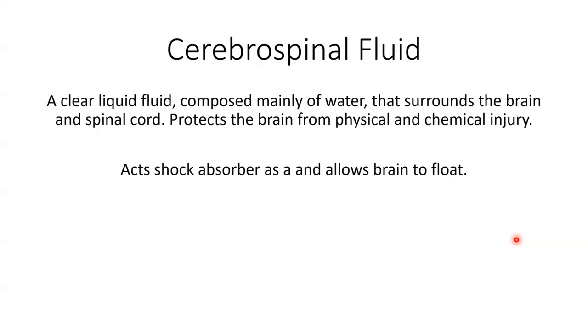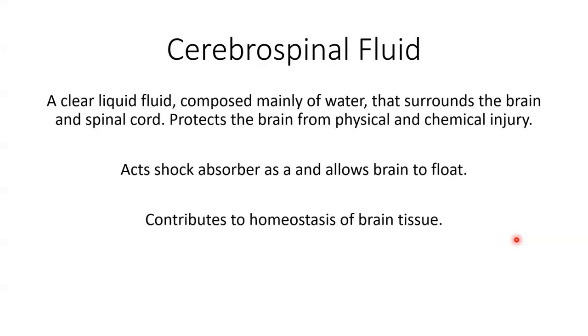This fluid also allows the brain to float within the skull. So this is important because our brain is actually quite heavy. It weighs approximately 1.5 kilos. And so we don't want the delicate tissue of the brain resting on the base of the skull. So by having this fluid, the brain can float and that tissue is protected.